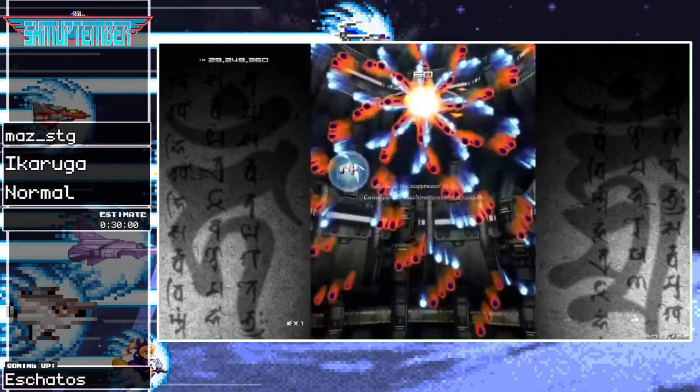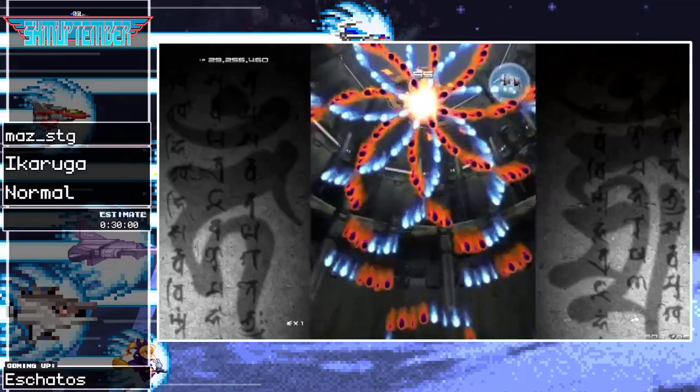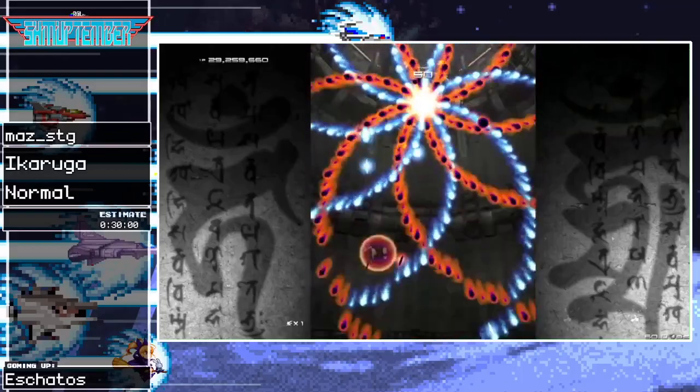Just like Radiant Silver Gun, machine gun fire is unable. Just absorb all these shots for 60 seconds and you win the game. Nothing more to say here. Each of these 3 phases lasts about 20 seconds each.